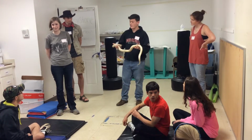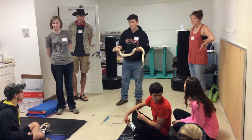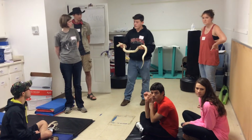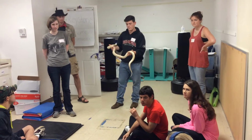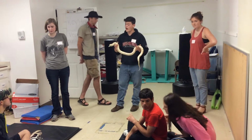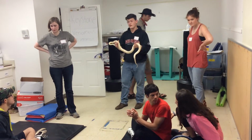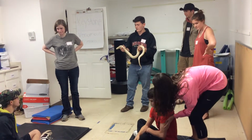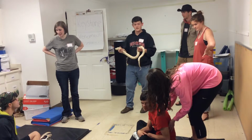One really cool thing about Snowy and about all the other snakes that live in those burrows is that they are really good at keeping down the rodent population. So this snake helps us, and it's really good for us because this snake eats all the rats and mice and all the other rodents that would cause disease.